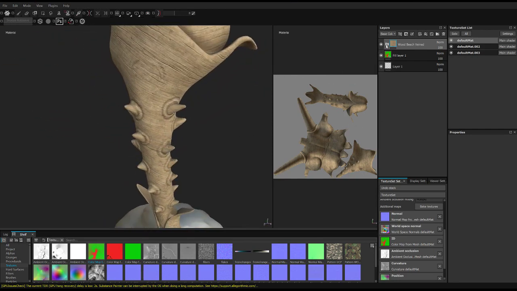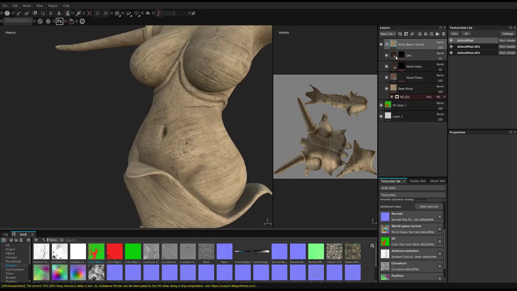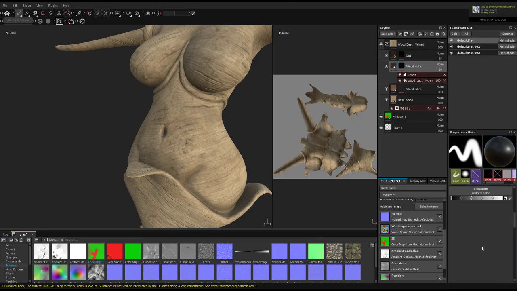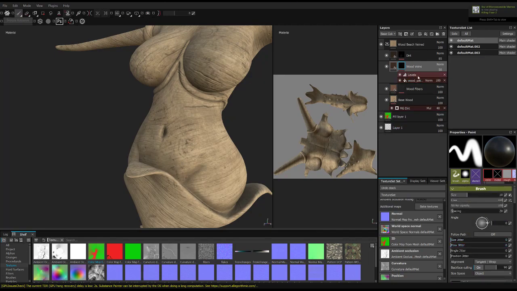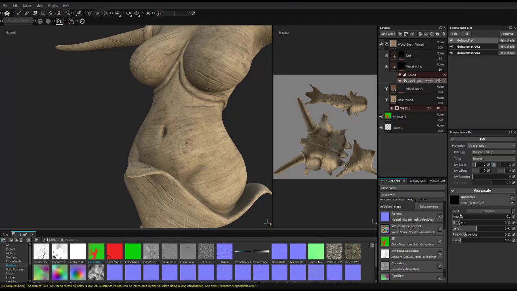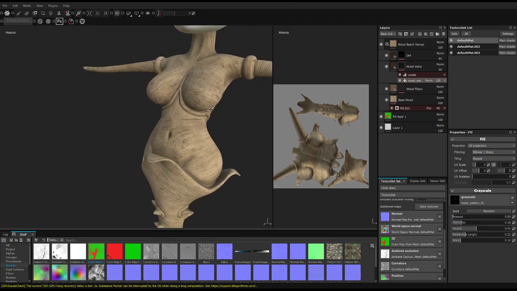And with this come folders and such, so that if I want to get rid of the dirt, I can. Get rid of the seams, or I can actually increase the seams by going down to wood pattern, and I can increase the amounts, lessen them, change the thickness, decrease the thickness, a lot of simple stuff like that.